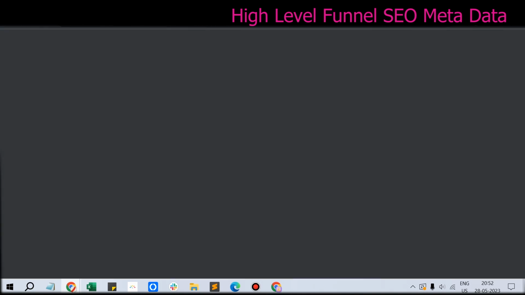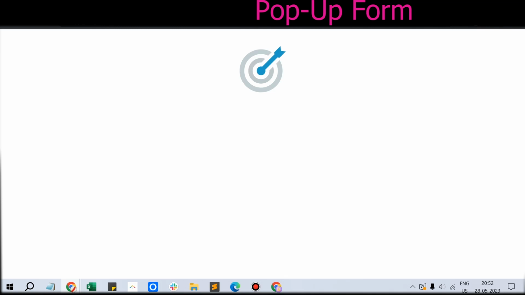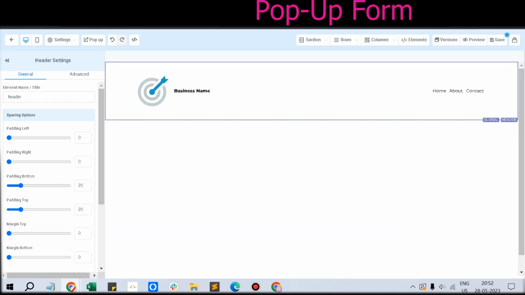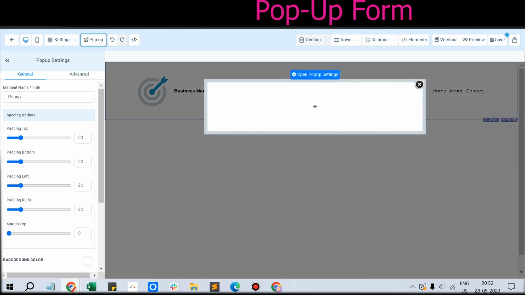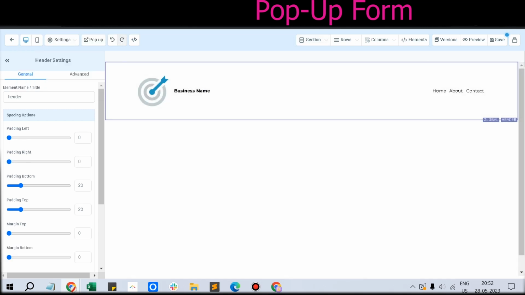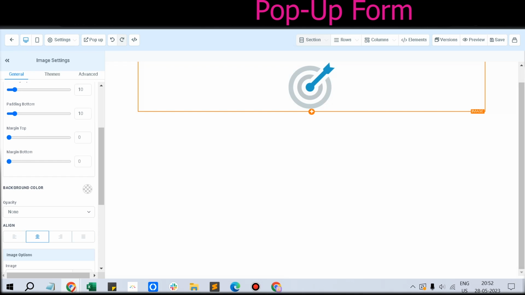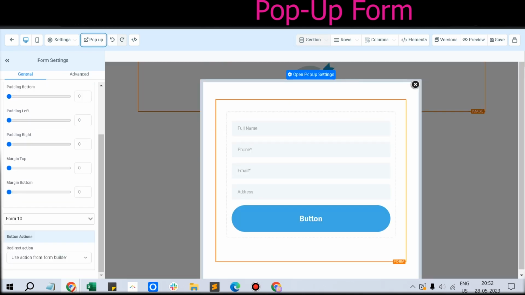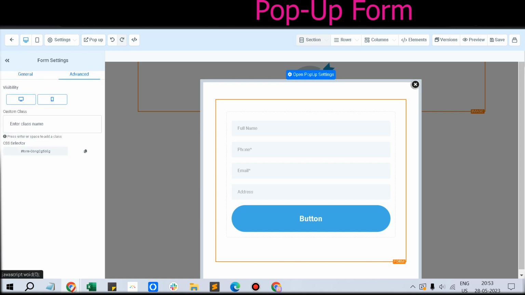Then let's click the preview button. We have just added the icon, so it's looking strange, but we are testing the first functionality. When you hover around it, it shows the little icon, right? Just click it and it will open the pop-up form. But what if you want to tweak the pop-up form settings? Sorry, this is not the page we have been creating, right? Okay. Pop-up settings control how the pop-up should function and react.